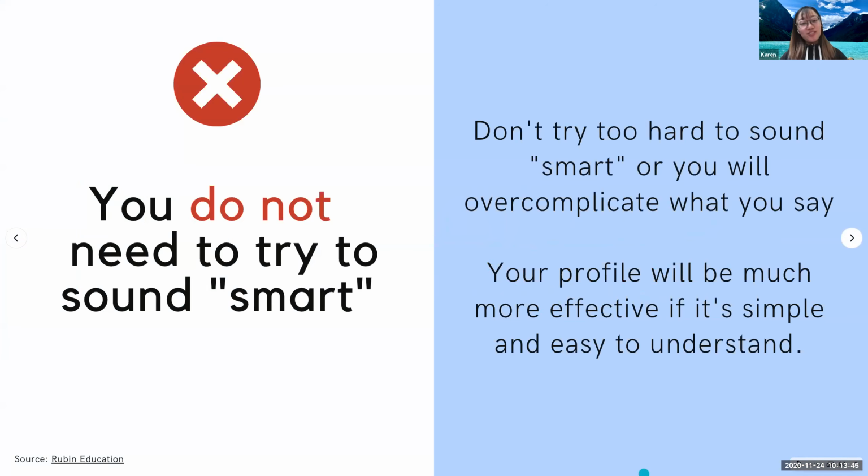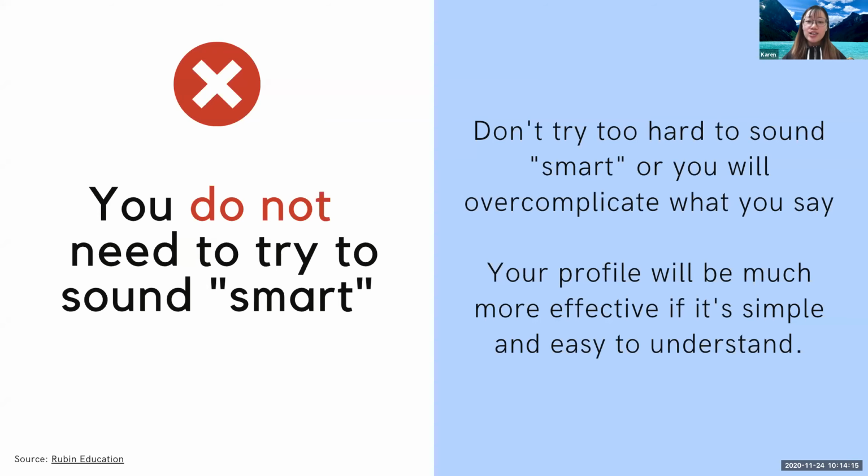So our first Mythbuster is that you do not need to try and sound smart. A lot of the time, people tend to make the mistake of adding lots of fancy and complicated words to their career profiles. And they do this because they want to make it seem like they accomplished a lot and had a very important role. However, the most important thing you need to do when preparing your career profile is to make it simple and easy to understand. Don't try to sound smart or fancy, because this is not an English essay on Shakespeare.